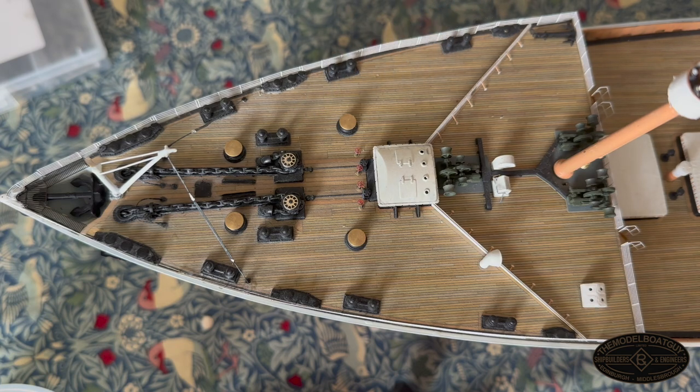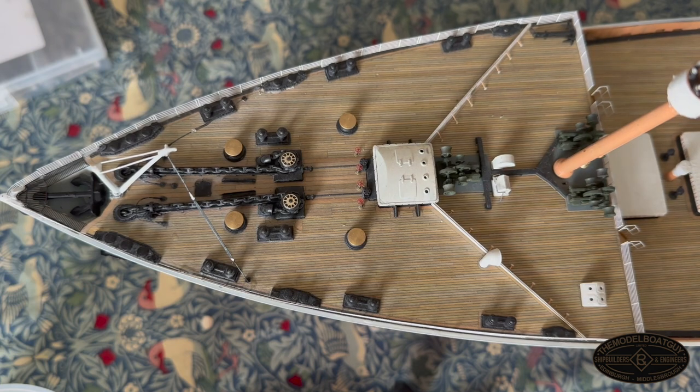Now, I know that in reality, there are some records of passengers actually going beyond this point. Mrs. Churchill Candee apparently stood right at the bow on the morning before the sinking to watch the sunrise. So I suspect this is one of those things where either the rule of no passengers beyond the breakwater wasn't enforced, or perhaps no one was around to enforce it. But either way, passengers are known to have gone up there.